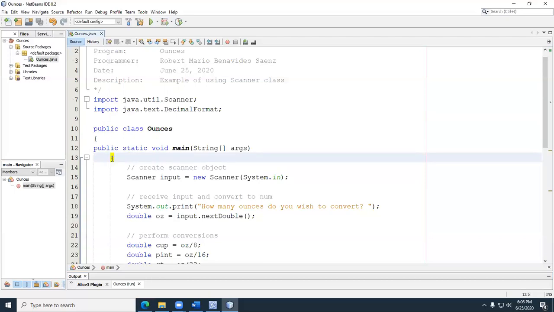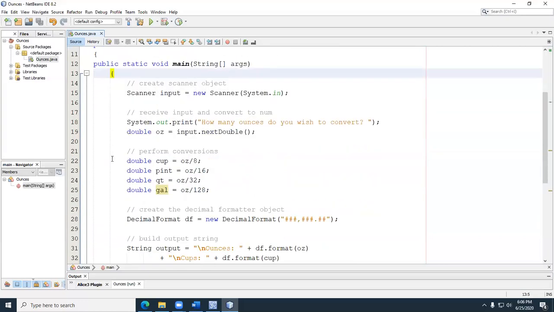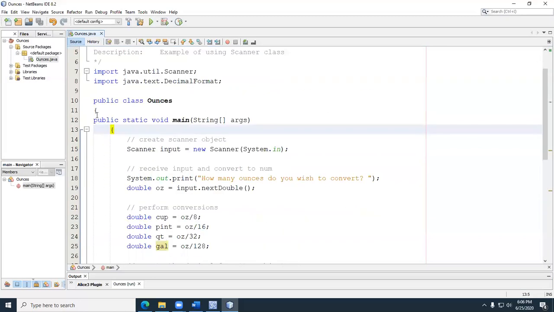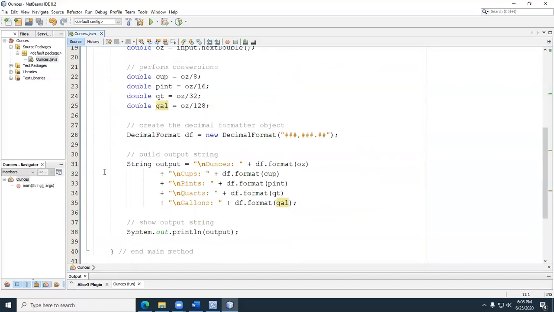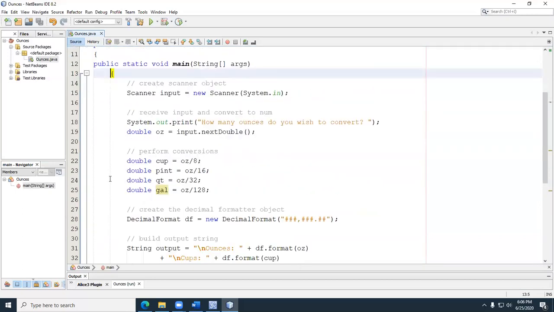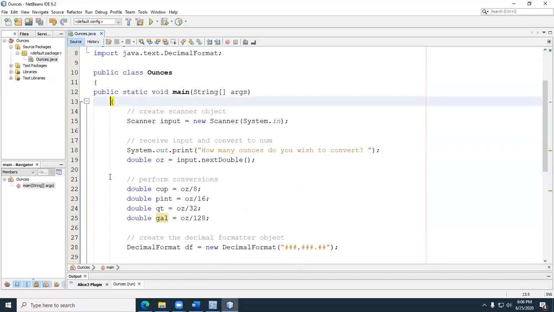Look at this. I've clicked on the opening curly bracket for main, and if you scroll down, you'll notice that the closing curly bracket is also highlighted in yellow. So a lot of times when you're getting errors and you don't know what's going on, a really good thing to start off with is to make sure you haven't deleted any curly brackets, because when people are first starting off, they're kind of like their worst enemy, and they end up deleting a curly bracket. That's why it's important to align your curly brackets if you're a beginner. Then later on, you can just leave them the way they are and get right to your code.